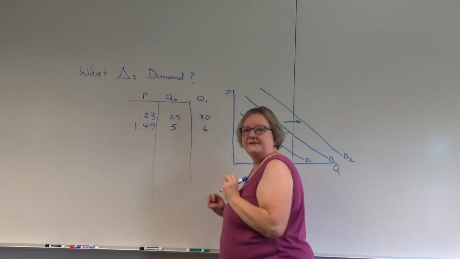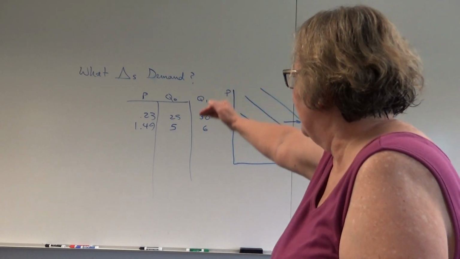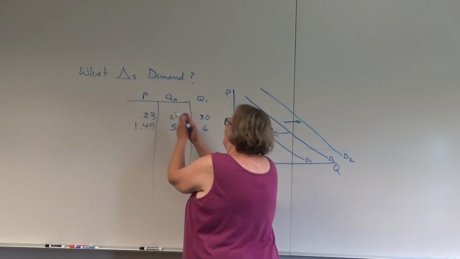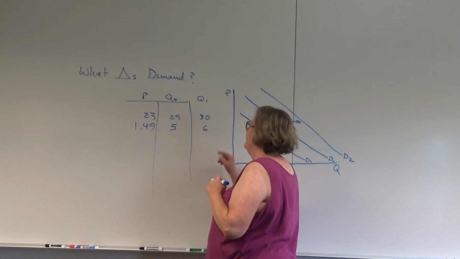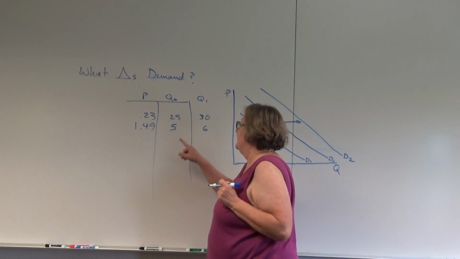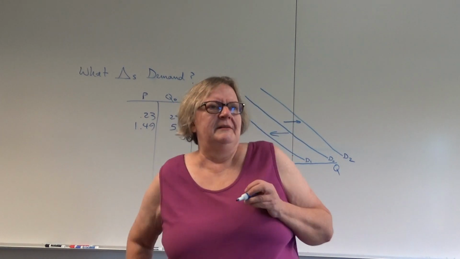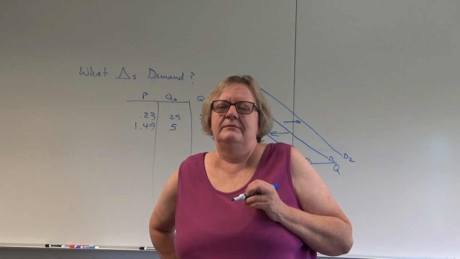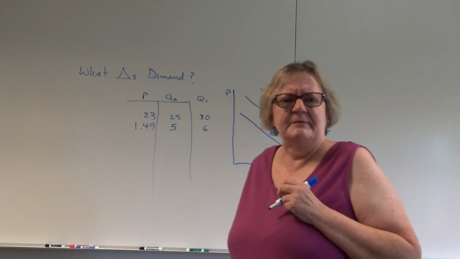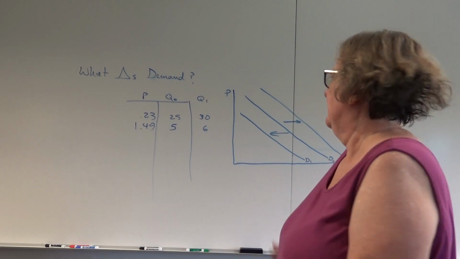A new set of quantities for each price. That is when demand changes. So no matter how many price quantity combinations, the quantity response to the price is different. And in this case, it's gone up, right? There's more quantity there, there's more quantity there, and even, what do we have, a $6.50 price, and it was 1 or 0 or something. It might actually go up from 0 to 1, or from 1 to 2.